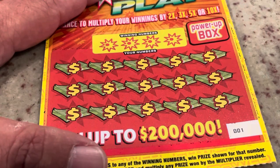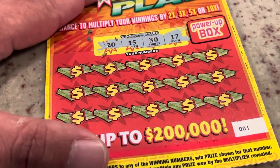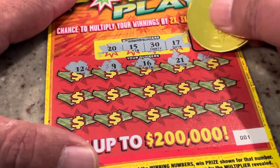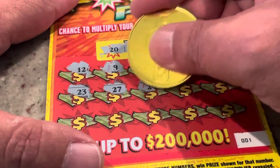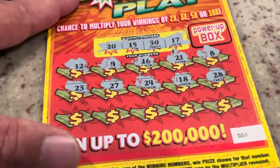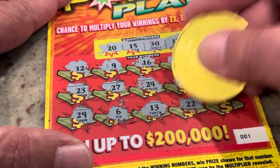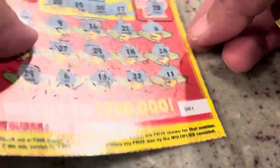Back to back — this is ticket number one and we are looking for the numbers 20, 15, 30, and 17. First number is 12, not a match. Number 9, 16 — we've got 15 and 17, 21 — we've got 20. Number 8, 23, 27 — we've got 17, 24, 18 — we've got 17, 28. 29 — we've got 30, number 6, 13, 22 and 11. We did not double up there — if we had it would have been a 2x — but we've got a winner on the first ticket.